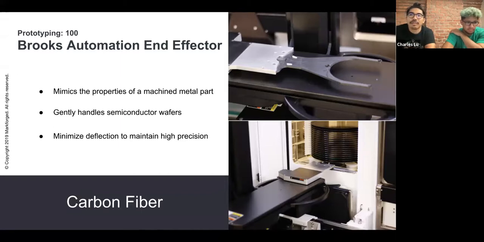So they wanted to test out functional designs before they went in. But if you were to print this in another material, like just Onyx, for example, it wouldn't necessarily be stiff enough to do this. So carbon fiber for sure lets you get close to those properties that you want for metal parts, and then do your functional testing, iterate the design, change some features up, and then you can go into a machine component.